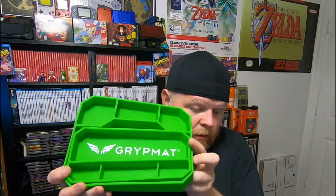So for all the screws, thanks to a good friend of mine, I got this, I believe for Christmas, a year ago or so. The grip mat, I love them. There's two of them, a large one and a small one. You can drop the small one in and make more compartments. They don't go anywhere. I've used it several times on several consoles and mods and stuff. It stays where you put it, and it holds all my screws, and I can organize them. So that's what I'm going to do with all the screws out of the Switch.